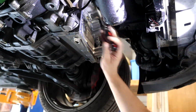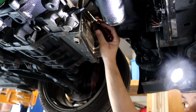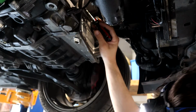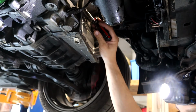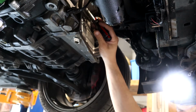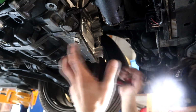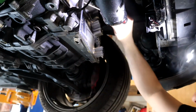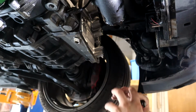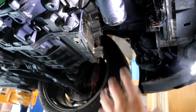So I think this might be 5th or 6th up here, one that's not shared with 1st and 2nd. 1st and 2nd share a gear. 1st and something, I forget. I think 1st is its own deal. But the way the shaft works is like a manual transmission. If you slide it over, it locks in that shaft, then spins it 1-to-1 with that synchro, and then spins the wheels.